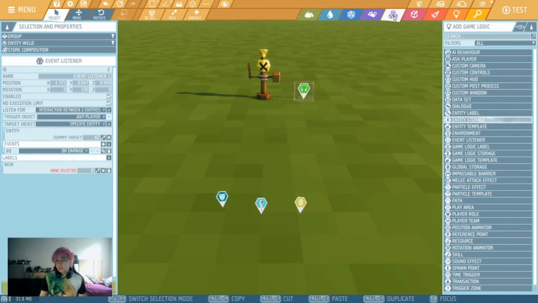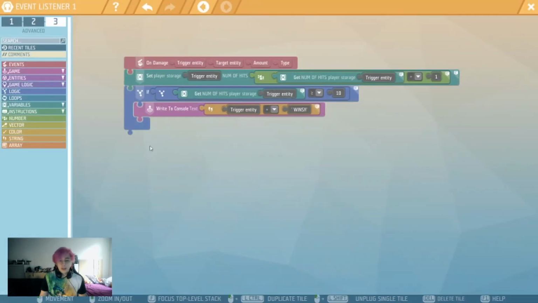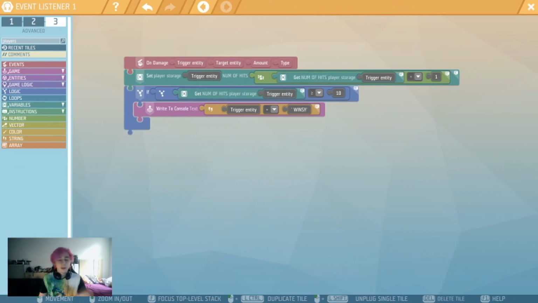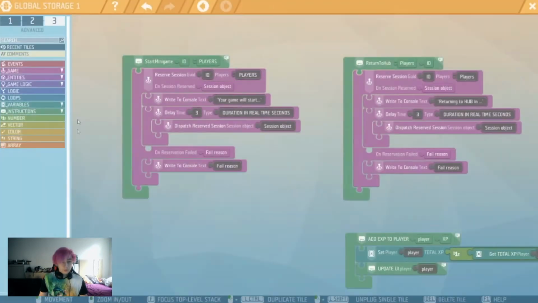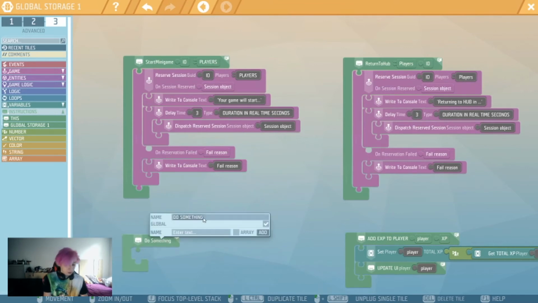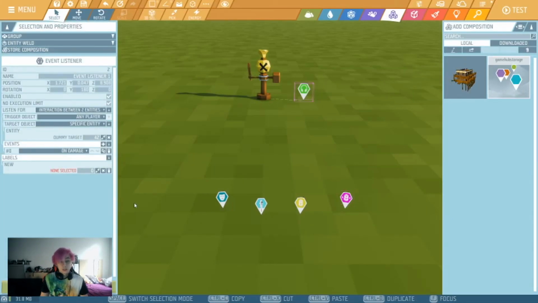But yes, we have a composition here, game hub storage, beautiful. So once we've added this, we will be able to access return to. Of course, at this point you would want to end the game. So we are gonna create one more instruction here in the global storage, and it's really messy placing it into one global storage, but hey, sue me. End game, right? And this is gonna get called in the point where someone reaches the 10 points.